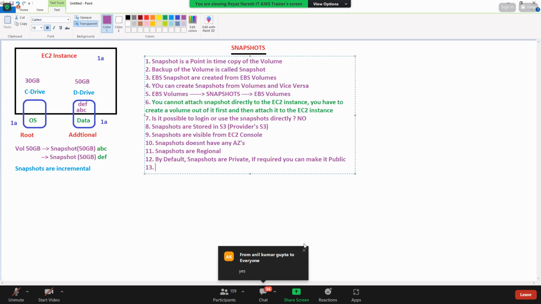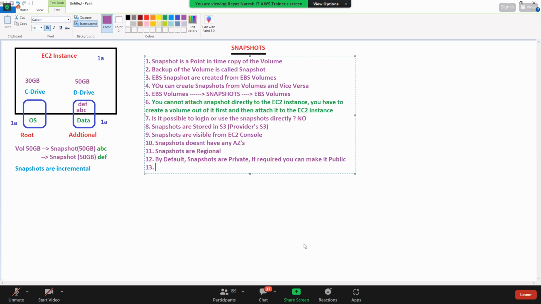And I can share the snapshot from one account to another account. When I share the snapshot to Utkarsh, he'll create a volume from the snapshot, launch an EC2 instance and attach this volume to it. And he says that my configuration is done. Simple. You see, these are all real-time things that we play with.